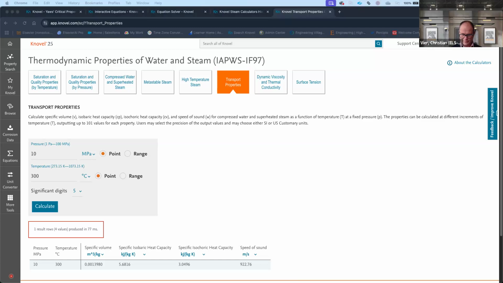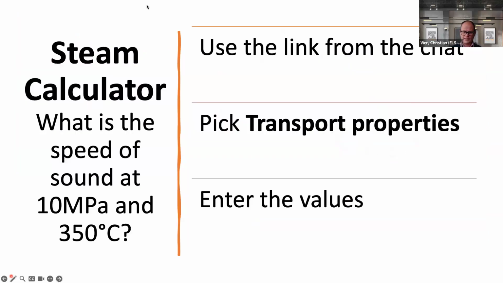So please take the Steam calculator, so the link, either through Knovel, you click on more tools and then open the Steam calculator, or you take my link from the chat box and then you take the calculator for the transport properties and you enter your values.